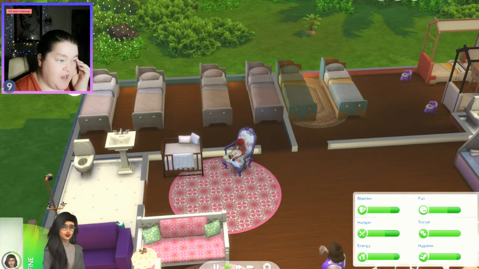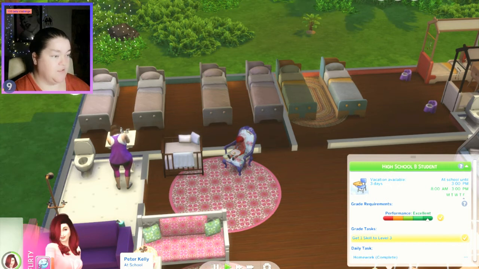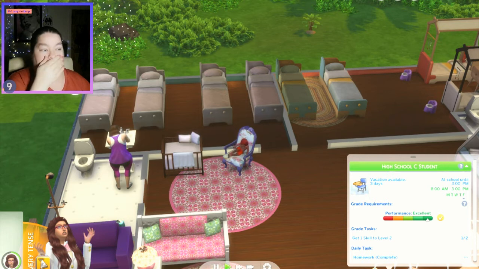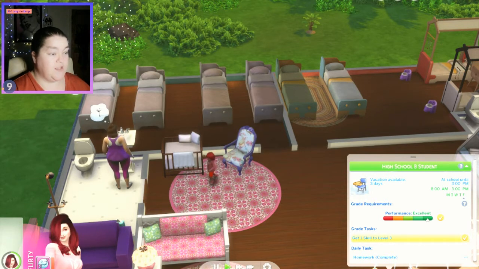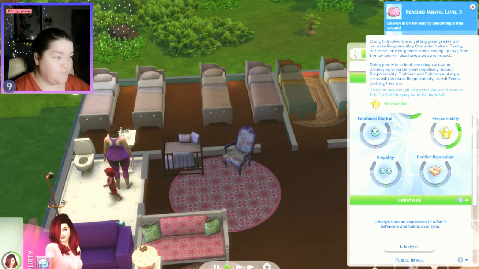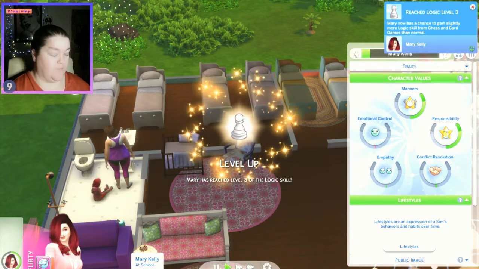Okay, so let's see how the kids are doing. She's a B student, she's going to be an A student today. He's going to be an A student as well today. So is Mary. And so is Shauna? Okay, no, you're a C student. Why are you so low? Or are you aged up last? We could literally have three aging up today. Hers is in range. His is in range. Oh my god, we could have three aging up today.